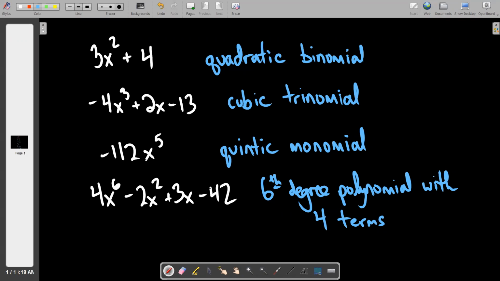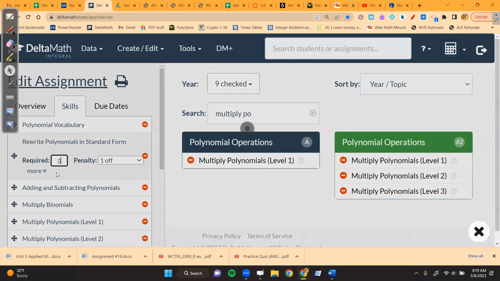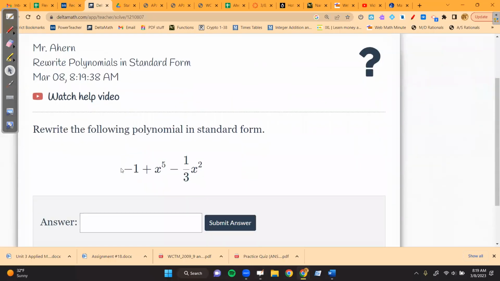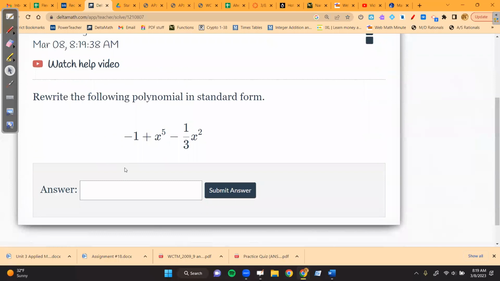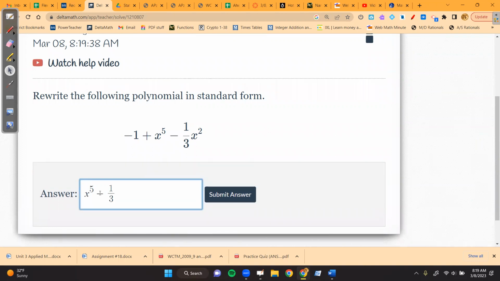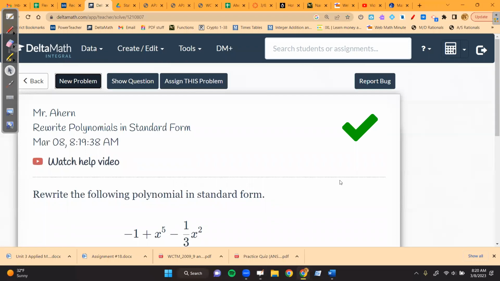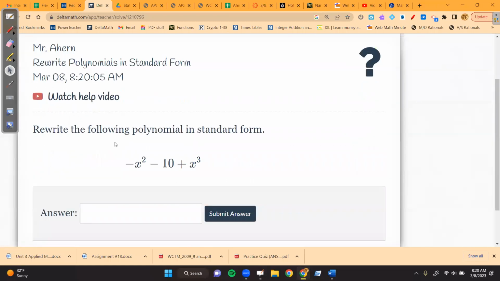All right, so as I click back over to the Delta Math, the next thing down is rewriting polynomials in standard form. So this is just putting them in order, and I've already kind of gone through this with you. So if you see a polynomial like this, do you like its order? No. So which term would I do first? So I would do x to the 5th, then what? And then what? And then I hit submit. And that whole section of, I think I have 5 of those for you to do, should take you like 45 seconds. That's all standard form means, is just to put the terms in order from highest power of x down to lowest power.